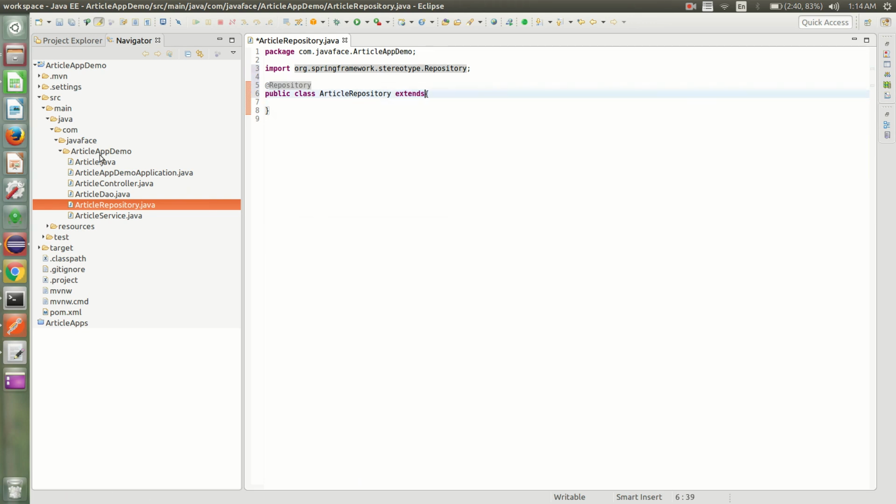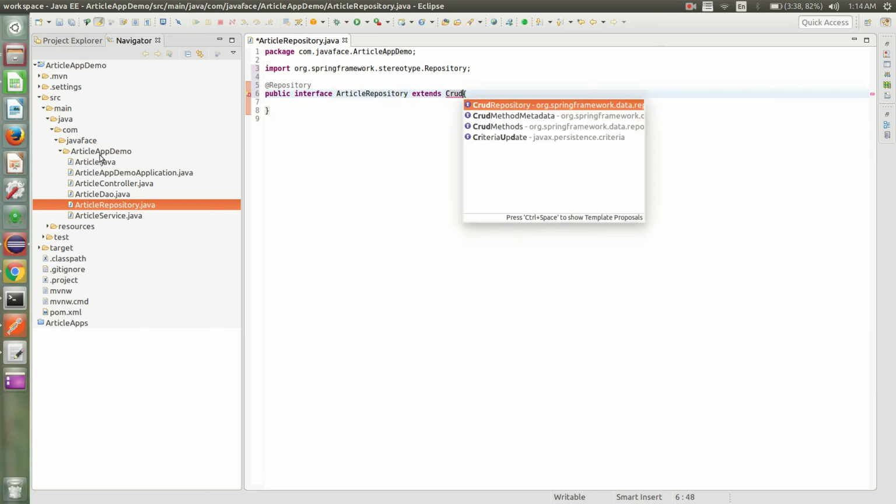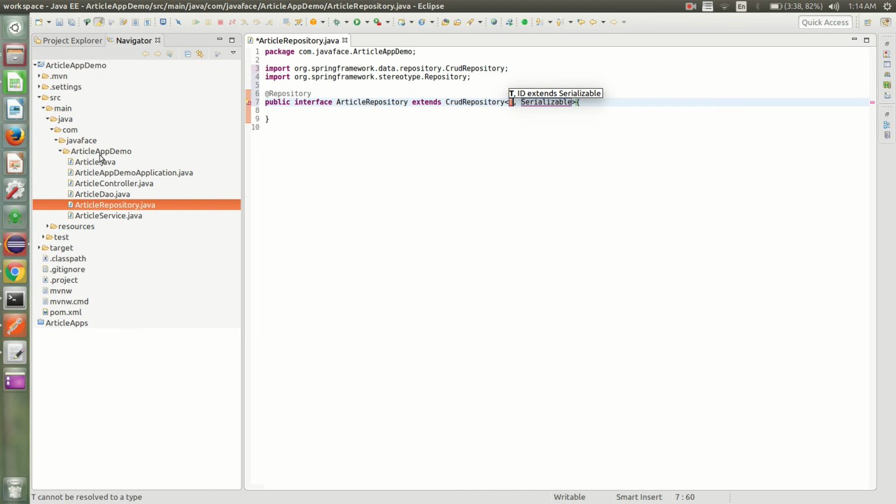And also, another thing is, it's not a class, it's an interface, and it extends CRUD repository.